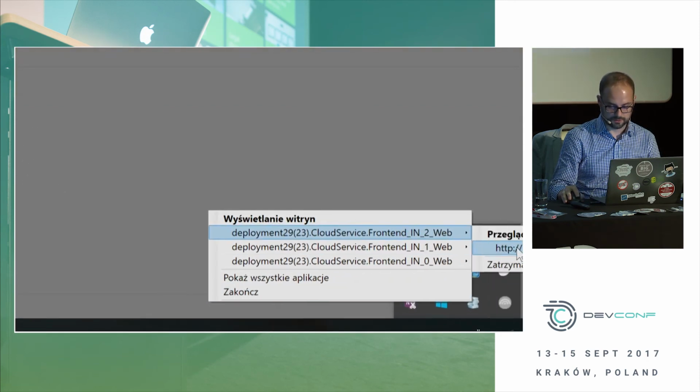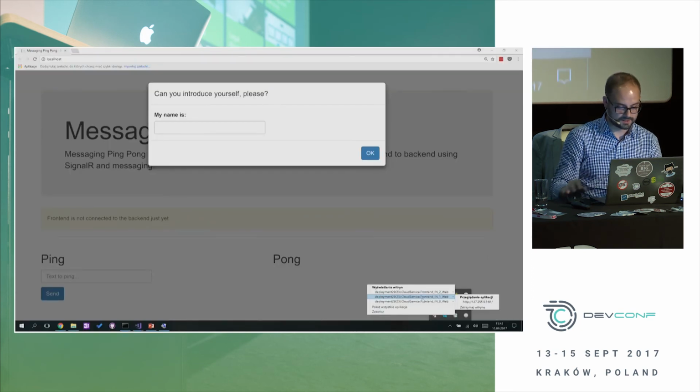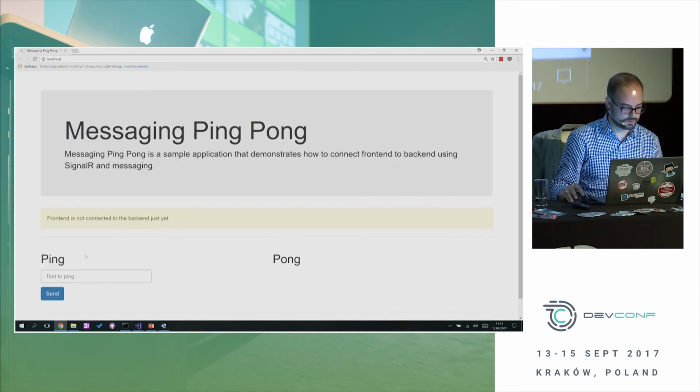Unfortunately, with the Azure emulator it's not easy for me to show you how many backend instances I have. I can show you the configuration in a minute, but the rest of it works perfectly fine.